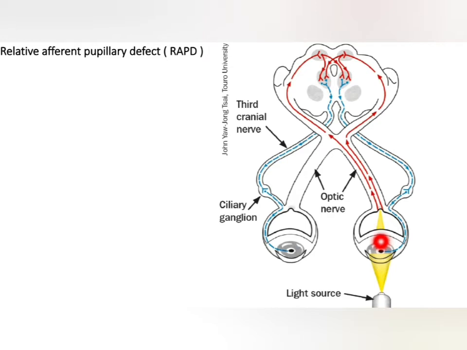Now if I shine the light in this eye, as I told you this is the normal eye, so direct response will be there. That means the efferent pathway is normal in this eye. The efferent pathway is the pupillary response going away from the brain stem and innervating the iris muscle. So here optic neuropathy is present, but the efferent pathway is away from this optic nerve. So this is why the response is seen in the other eye. If I shine the light rays in the normal eye, the efferent pathway is normal, so this will constrict, and due to the consensual response, the other eye will also constrict. So this is how it is working.